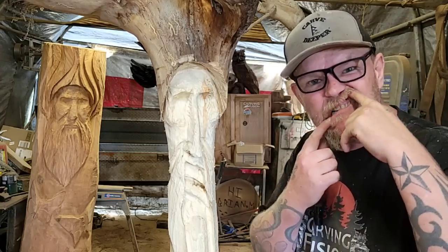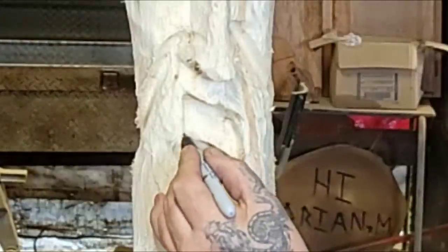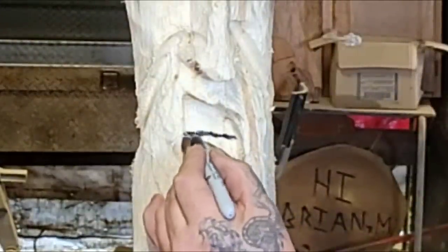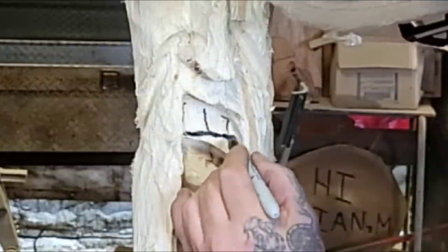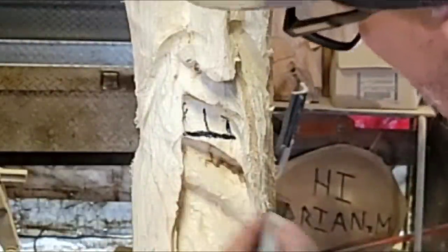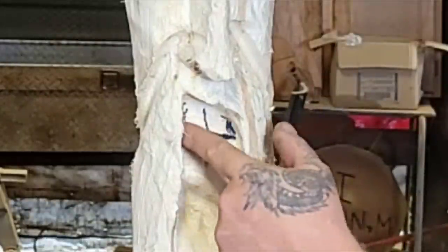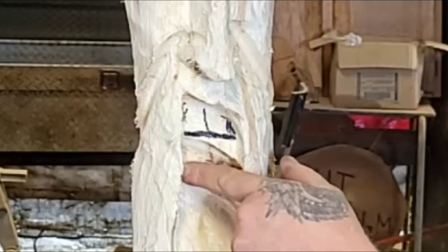So you think about his teeth, the lips can go out of which way, but the teeth are always straight, right? And you got the missing teeth, like I got missing teeth. So this guy's gonna have huge teeth, and he's just gonna have two huge teeth there. Let me make sure they're straight. So when you're doing this, it's really about getting an undercut underneath here to separate the teeth from the mustache, and an undercut in this lip.